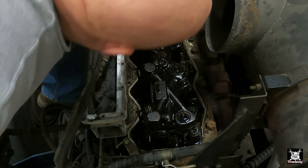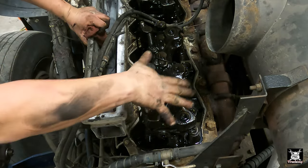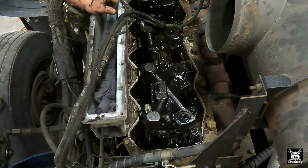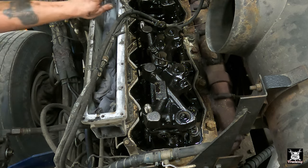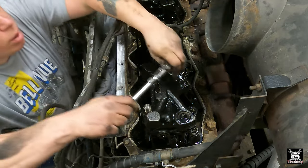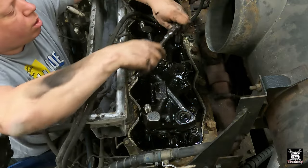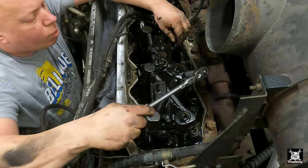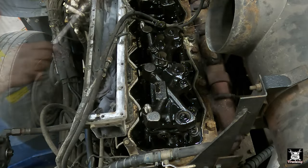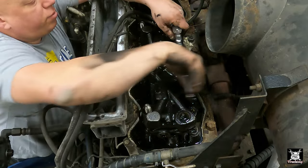Oh yeah, and there, I think 5/8 or 9/16 bolts right there too. They keep that rocker in action. These are actually head bolts, these here, but we didn't loosen the head bolt itself. It's a long stud. It is 9/16. One is 9/16, one is 5/8. Apparently so. There must be a difference. Bear in mind, I am the one who put this engine together. I don't remember every detail of it.